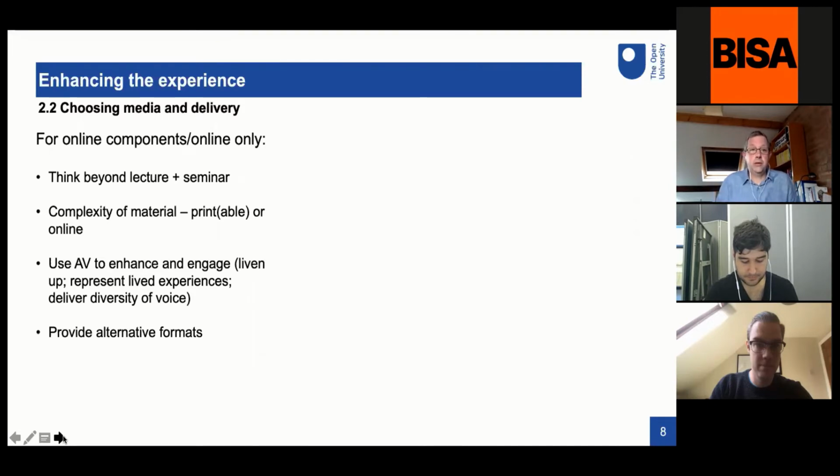In choosing media, it's very important to think about the particular complexity of the material that you're giving. Highly complex conceptual and theoretical material is quite difficult to convey online. It may be where short lecture segments have a role, but it might also be a place where print or printable material is available.